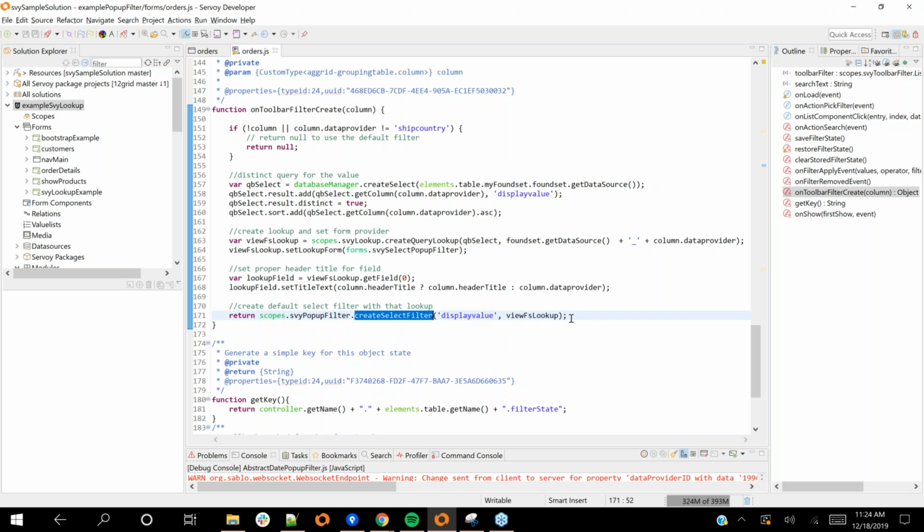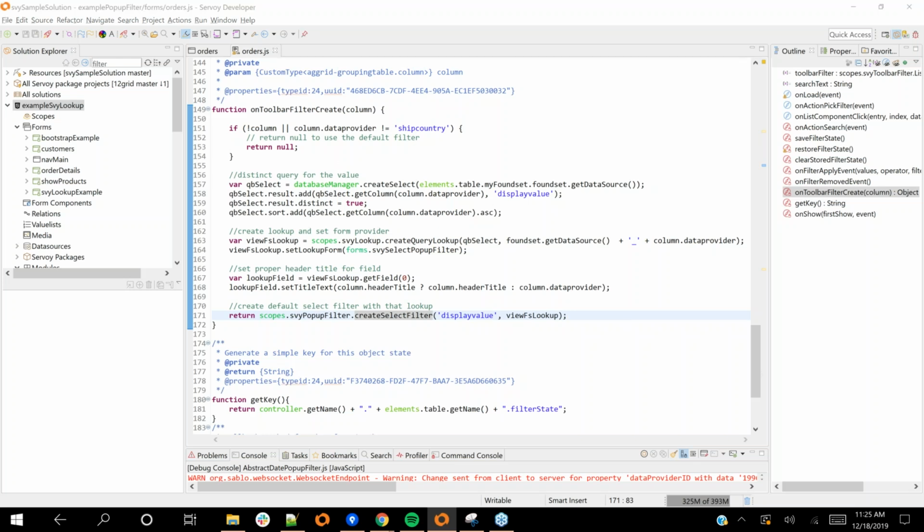So a lookup object is really an abstraction of a kind of lookup that you could have, which functions a lot like a value list or a multi-grid value list, or multi-column value list. And I'm just passing that back in to say I want to go ahead and replace that with what's being generated here. So don't worry if you don't follow this one. I just wanted to show it to point out that you have some extensibility here. There's a lot of functionality baked in that you get without having to write code, but if you want to go deeper, you can write some code and handle it in a custom way. There's also some customization that I'm not showing, which has to do with actually customizing the UI part of the filter.